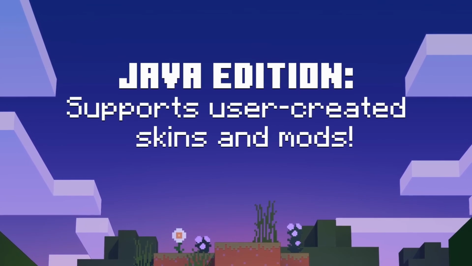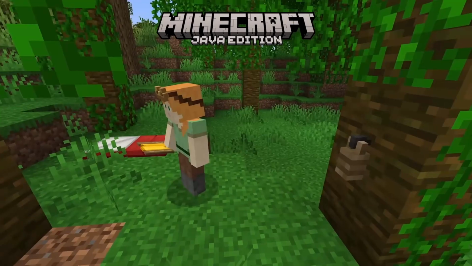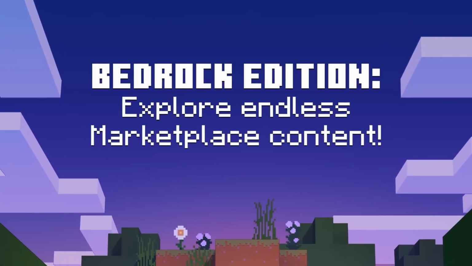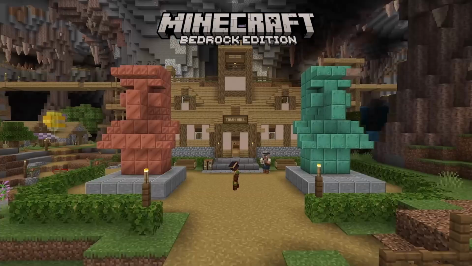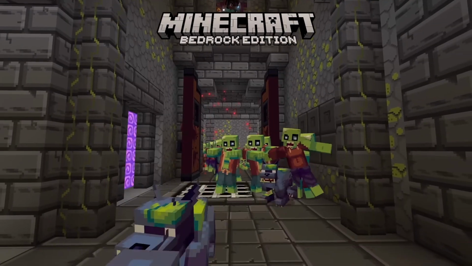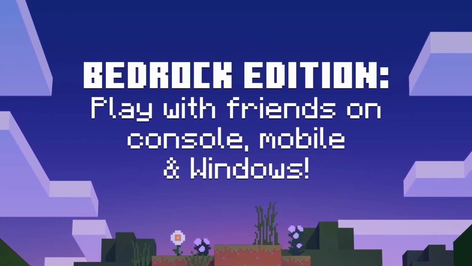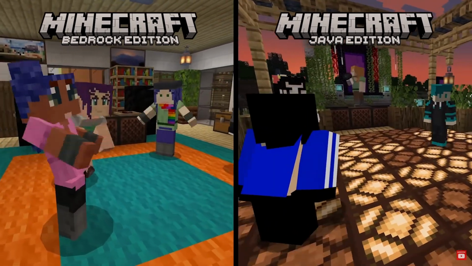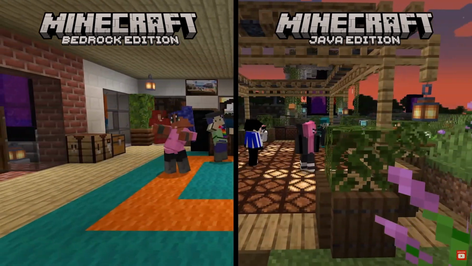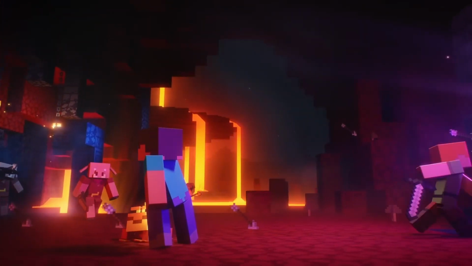Now look, Java is not perfect by any stretch of the imagination. It has draw distance problems, it has frame rate problems, and the lighting problems are still not properly sorted out, resulting in all types of weird glitches. There are also many complaints when it comes to the AI within Bedrock, and it just seems to be completely broken at times, with the mobs not knowing what they want to do. This of course makes it a lot easier to survive in this version of the game, and this also ties back to the criticism that Minecraft has just become too easy.